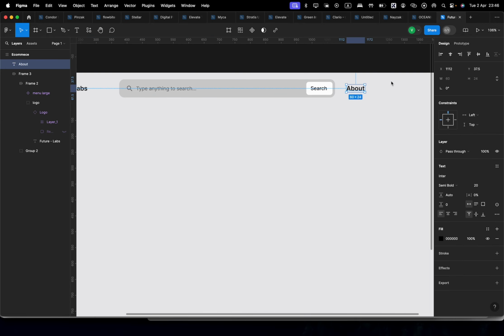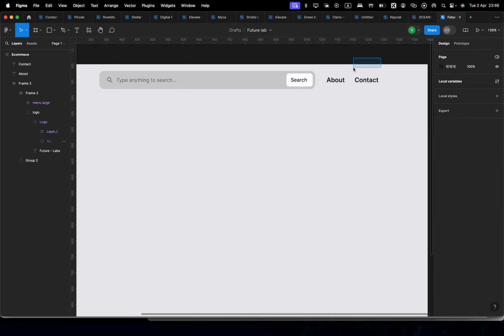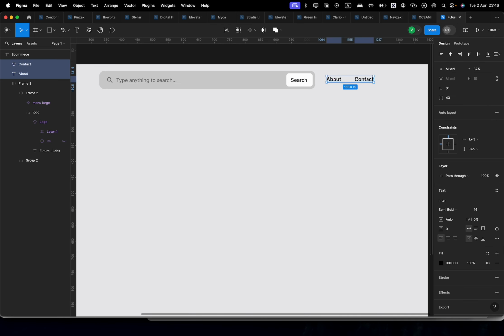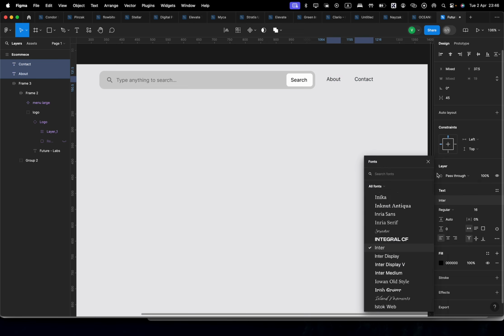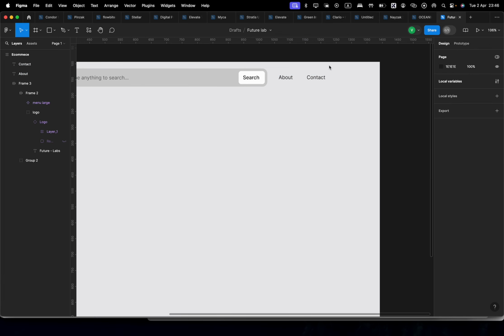So in today's series, in the first part I create the homepage, and the next one would be the product page. So let's just create the menus. Let's give them a size of 16. We'll also make them regular, and let's align them with the text here. And let's add 2 more icons.